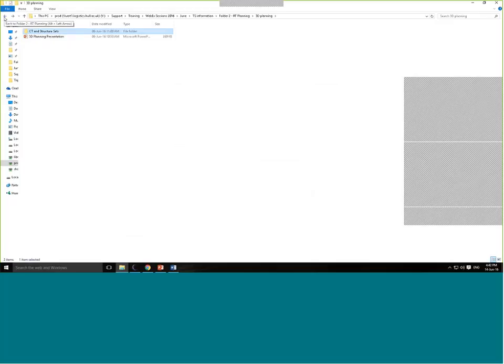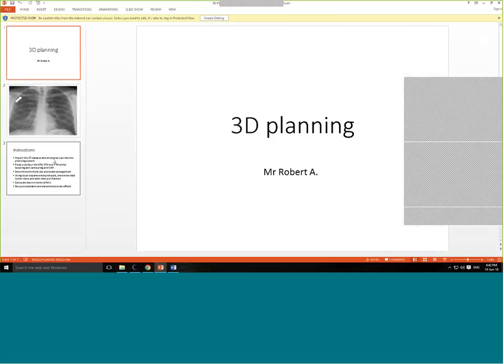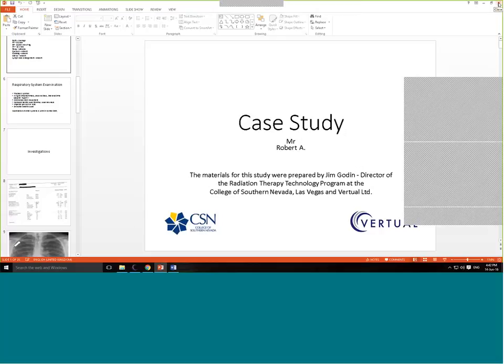So it's really split into two parts. This is where you can get the students to bring the CT and structure sets into your planning system, and then using the knowledge that you've already got, you can create this plan, and then take it one step further, bring it into Vert, and, having the knowledge they've already learned in the lesson beforehand, critique that plan in Vert. And again, there's a presentation on this, just a bit of an introduction to it. So that's really how you can bring it together to use it in Vert.